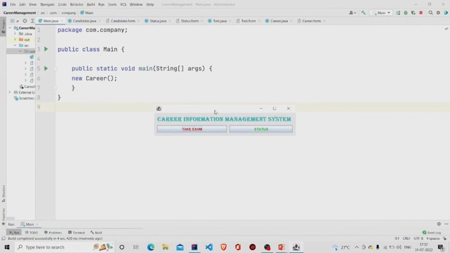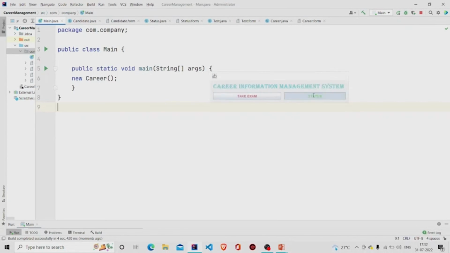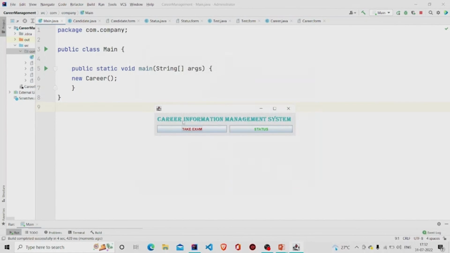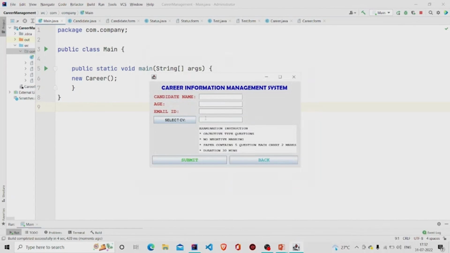Okay, this window appears. Let's check the status. There is nothing over here, but you can see the columns name, age, email, CV, score. Let's go back. Okay, this pops up. It is working. Now take exam. Let's provide a name, the age, and the email ID.